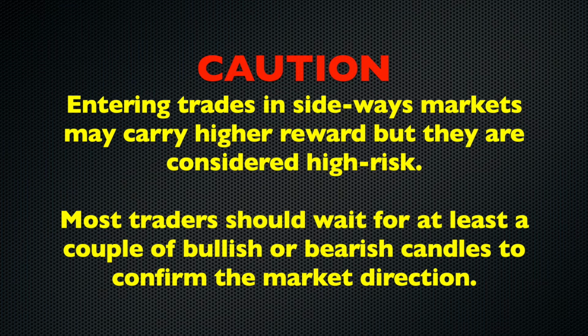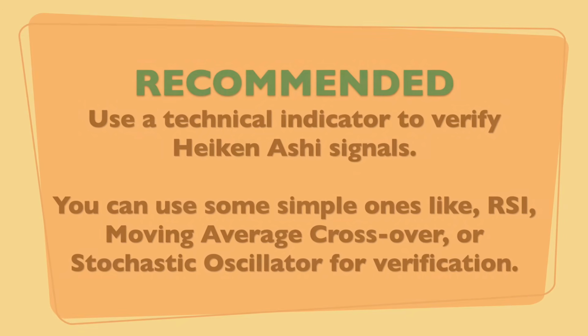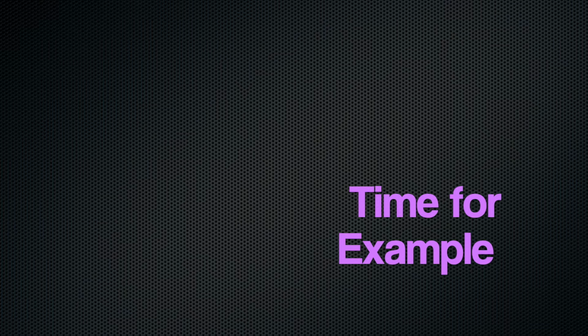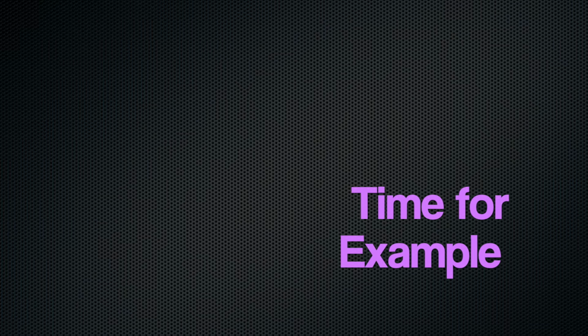High-risk traders will open positions during sideways markets, whereas a cautious investor should wait for at least a couple of bearish or bullish candles before entering a trade. It's usually recommended to not make trading decisions on price charts alone and take a second confirmation. You can use a number of simple technical indicators such as moving average crossover, RSI, or stochastic oscillator to support your decision.